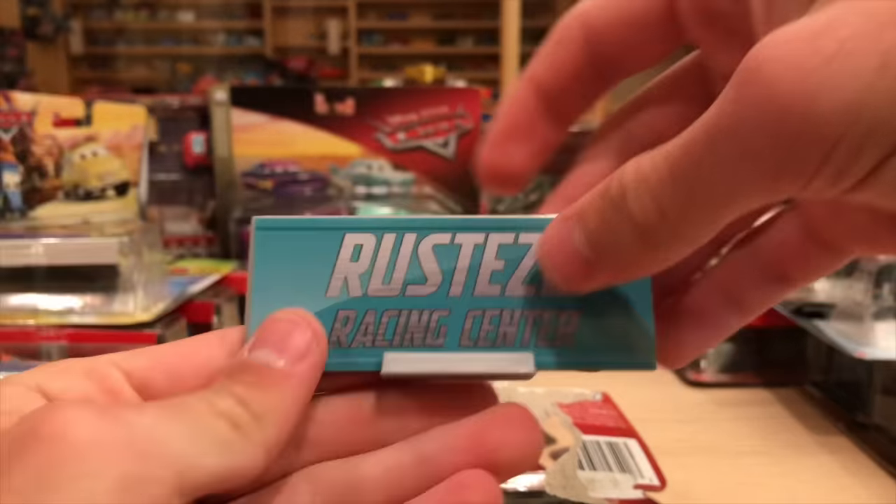Let's move on now to Buck Bearingly with a collector card. I'm sure some people will like to have this one if I include him in a giveaway - he'll probably be one of the more popular candidates. I love his collector card. I really wish there was some sort of variation that would make him a little bit more worth it to unbox, but there's not.